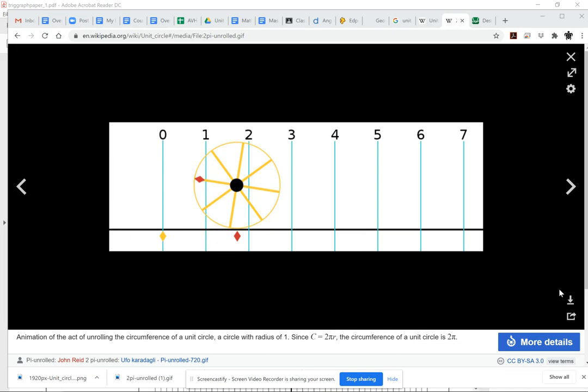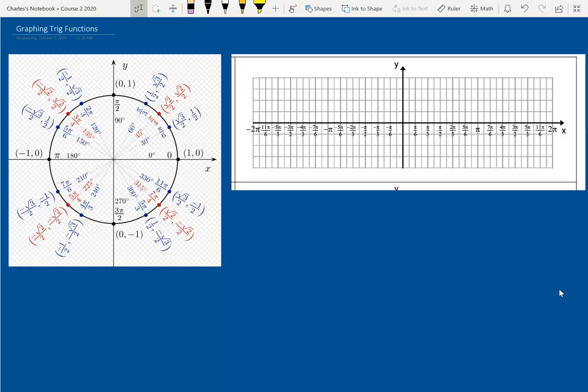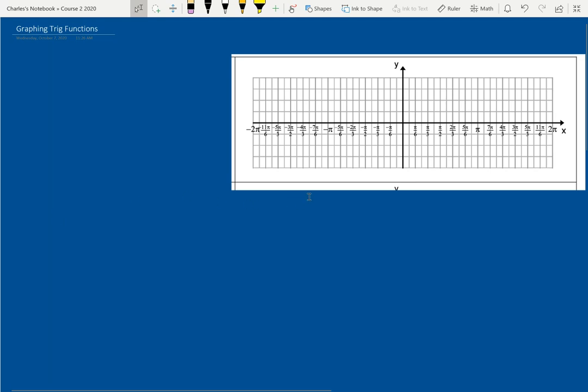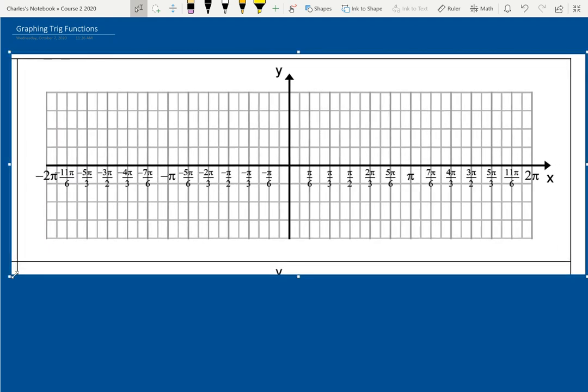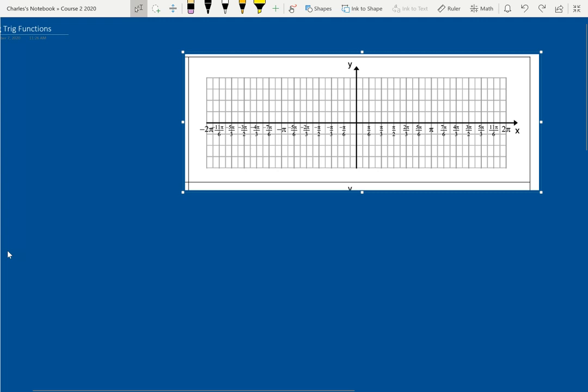So that's the idea behind what we're about to do. If you think of what that would look like if I just unroll that circle into a line, well, here's a graph that I put together. It goes from negative 2 pi to 2 pi. So if we're thinking of the unit circle having a circumference of 2 pi, at the origin is where one circle unrolls perfectly, and going backwards, another circle would unroll. So you can think of this as two circles back to back.